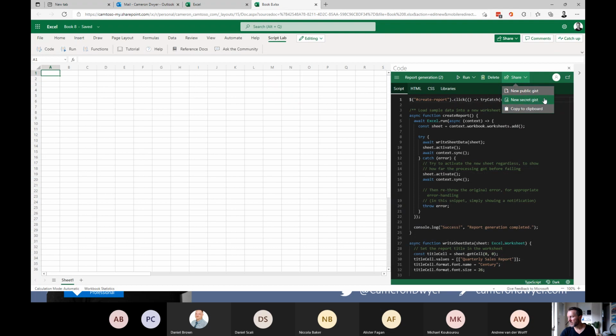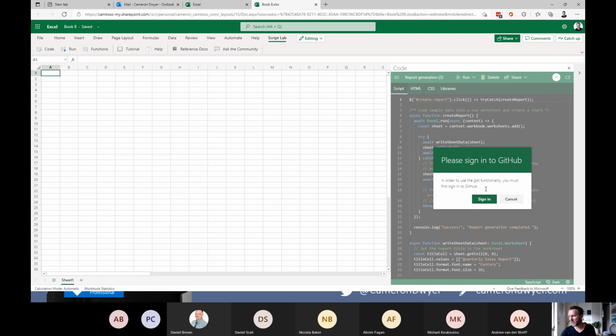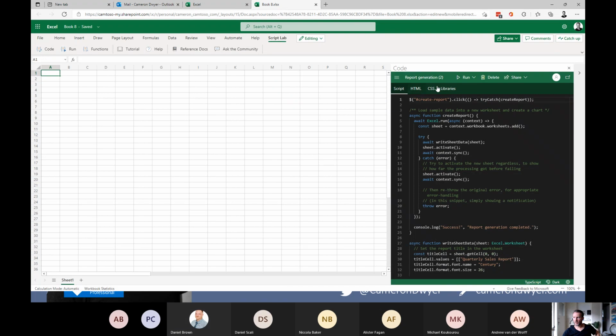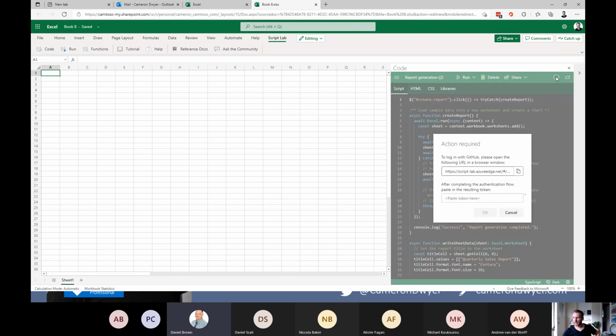Yeah, I think you can see there's this gist in here. I think you can actually associate the Scriptlab with a gist account and you can share it up there. As you can see, you've got to sign into GitHub. So this allows you to then save this directly to your GitHub account. So you can't actually save it to your Office account, but if you sign in with GitHub, it can save it to your GitHub account, and then you can load them back in from there. So I think that's the model that this add-in uses.